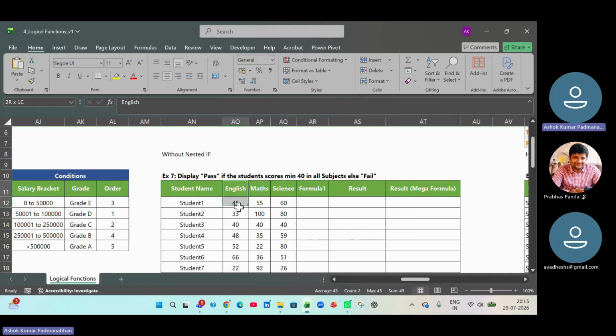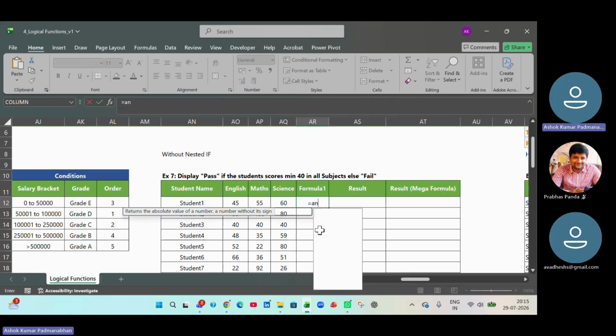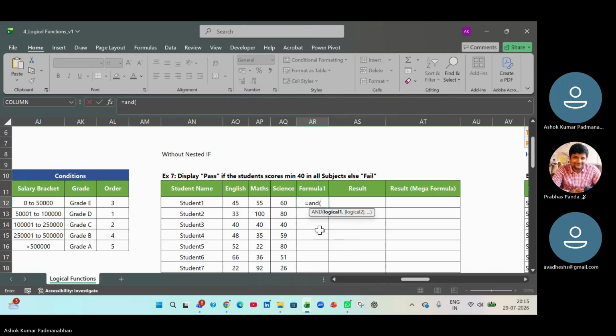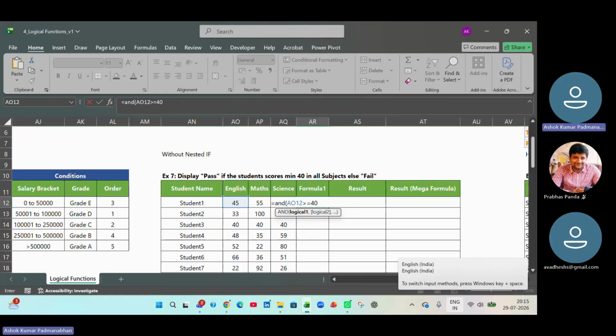I have to validate the English marks, maths marks, and science marks. So here I have to use a function called AND. The first logical condition is English mark greater than or equal to 40.